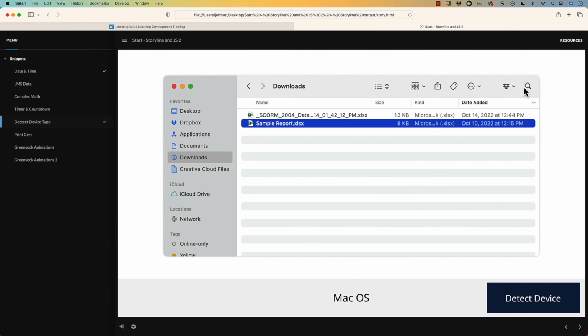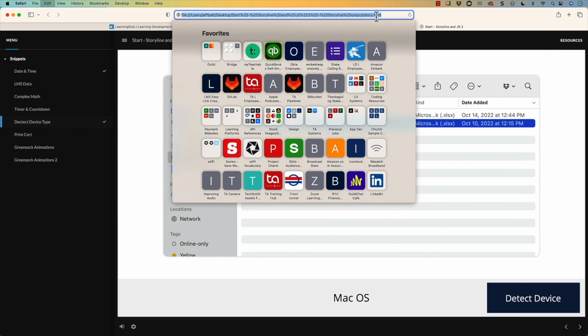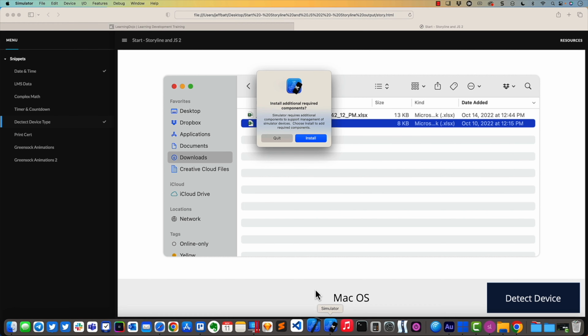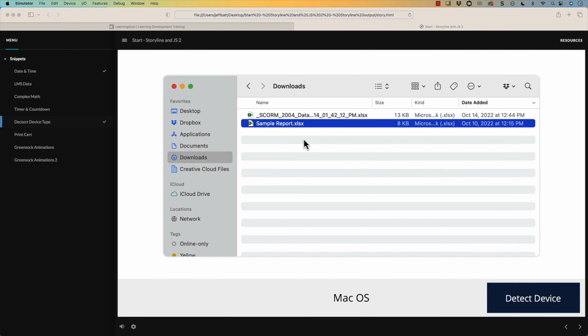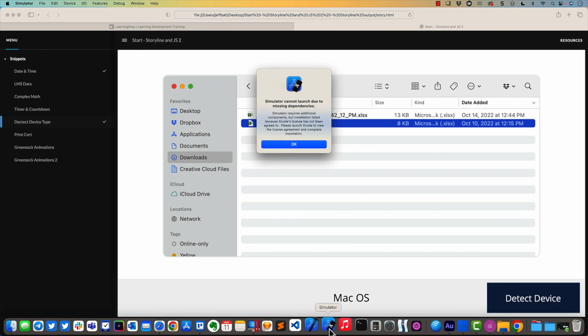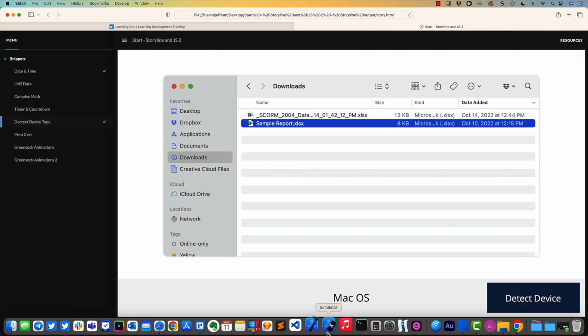Well, let's go ahead and test one more thing. I'm going to copy this line of code, and if you're on a Mac, you can actually install the iOS simulator, and the iOS simulator allows me to actually preview. And this isn't working for me right now, but if you're on a Mac, you can install Xcode, and the iOS simulator allows me to run Safari, and I can go ahead and just copy and paste that code, and it would detect the iPhone.